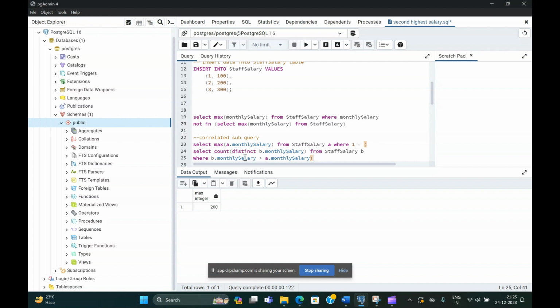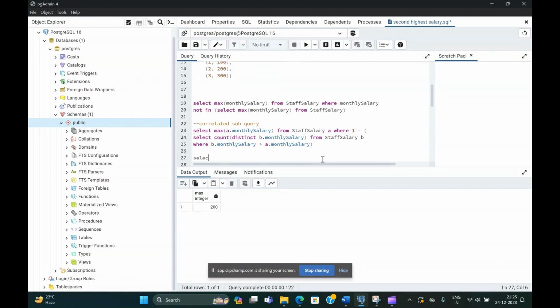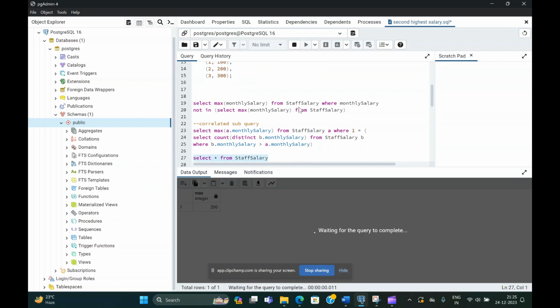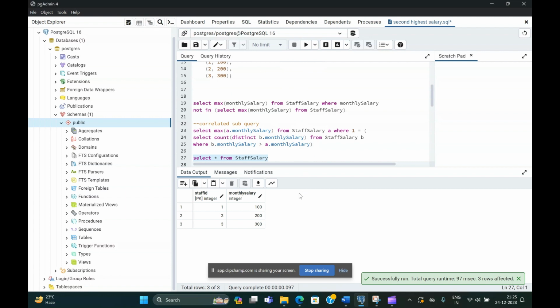So the first statement, b dot monthly salary greater than a dot monthly salary. If you query the table, what is the first record here? The first record is 100. So the where statement will transform to b dot monthly salary greater than 100.